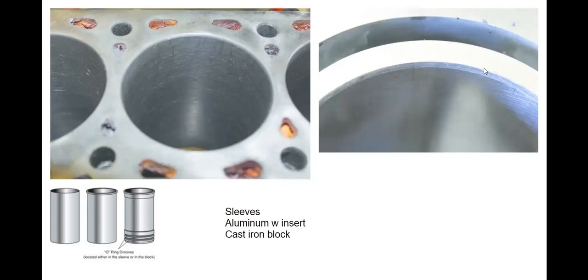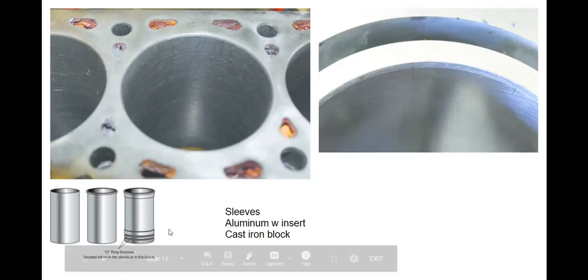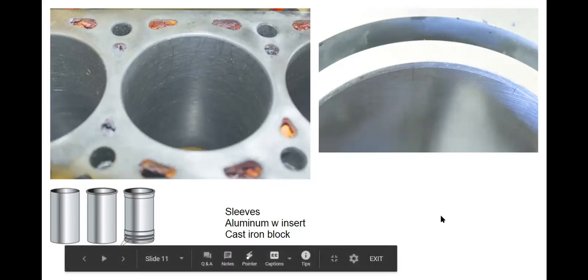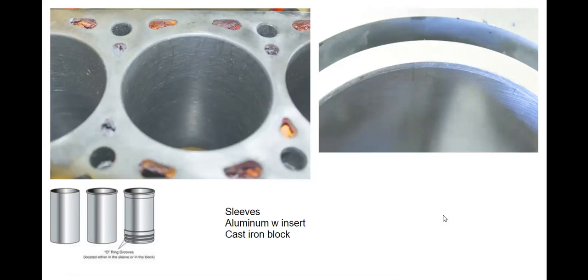So this is an aluminum engine block with a cast iron insert. This is a cast iron block with the machined crosshatch finish. And then down here on the bottom left, I have an image of cylinder inserts. The one on the far left is just an insert that gets pressed in. The one in the middle has a lip on it. And the one on the far right is the type of cylinder sleeve that is designed to get replaced. On some heavy duty diesel engines, you can actually replace the cylinders in the block.